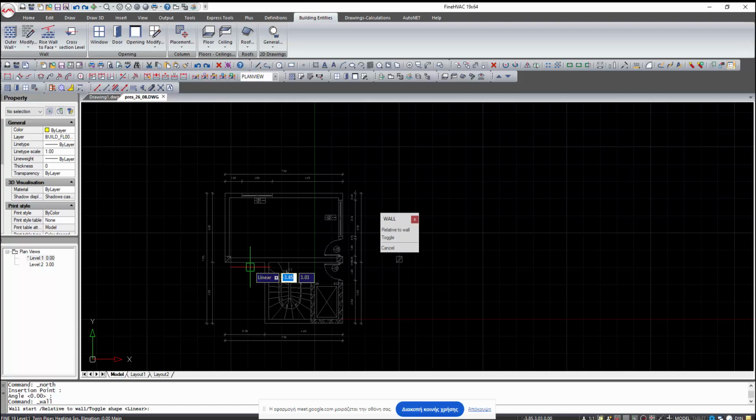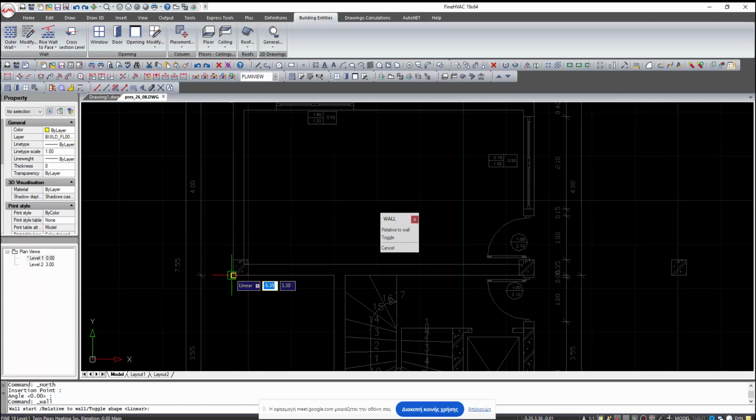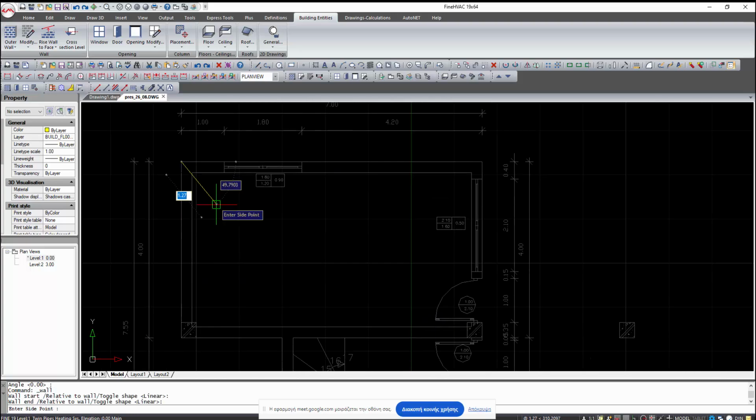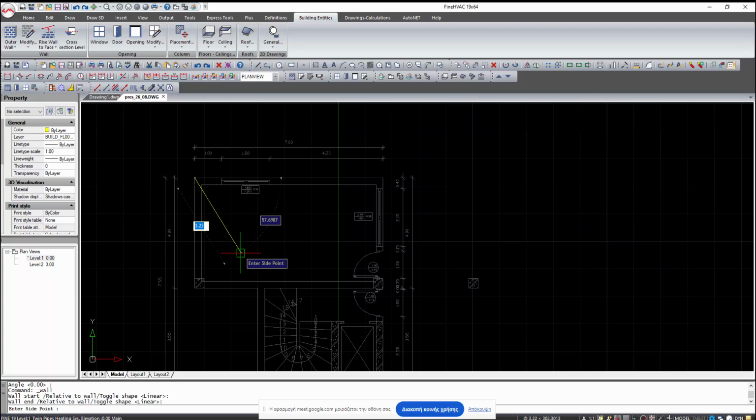So now I can give point by point all the walls: first point of the wall, the second point of the wall, and the side from where the wall will take the width.